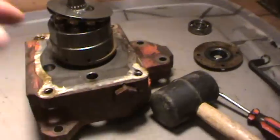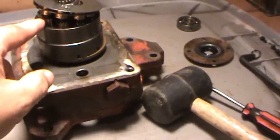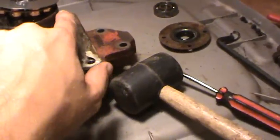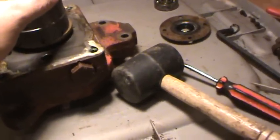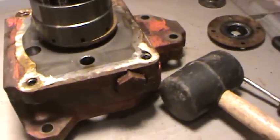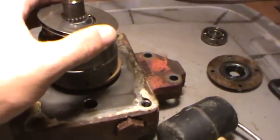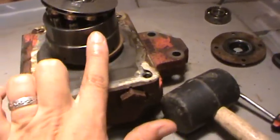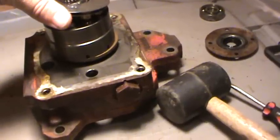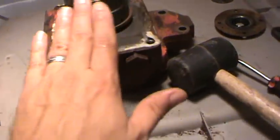Now, as this spins, it's going to have oil trapped in this piston and cylinder assembly right here. As it spins around, the piston is forced down by the swash plate, and that oil and pressure is transmitted through the fluid to the other end, which is the motor. Now, ta-da, this is a motor with a fixed swash plate. It comes in and pushes against this one. Because we have a fixed angle in here, it's going to spin one way or the other. It's basically trying to go uphill.